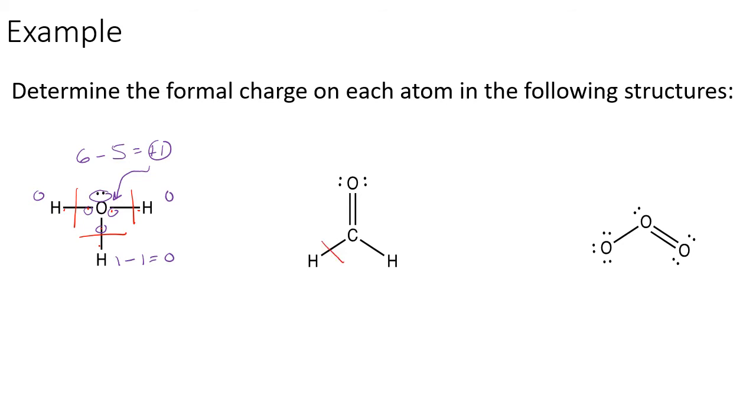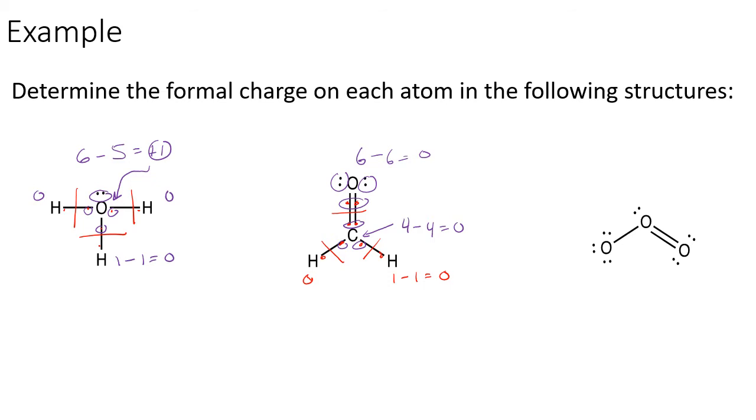Next, this is formaldehyde, which is an organic compound, and we're going to break those bonds. So we got 1 electron going to each side, and in the double bond, 2 electrons going to each side. Hydrogen has 1, so it's going to be 1 minus 1, 0 formal charge on hydrogen. Carbon is in group 4A, and so our carbon is going to be 4 minus, we got 1, 2, 3, 4 electrons, 4 minus 4, 0 formal charge. Oxygen is in group 6A, so we got 6 minus 2, 4, 6 electrons. So 0 formal charge on every atom in the middle molecule.